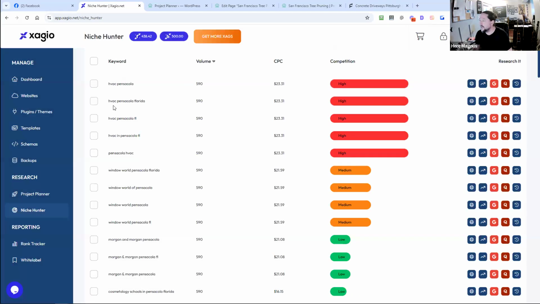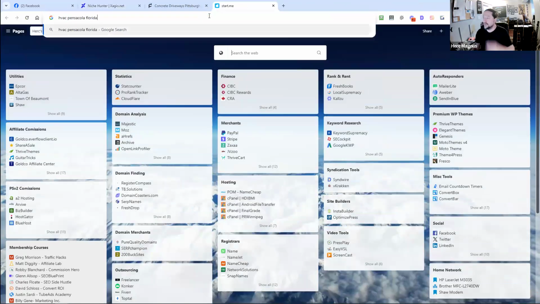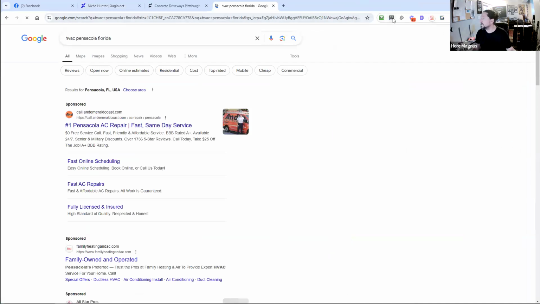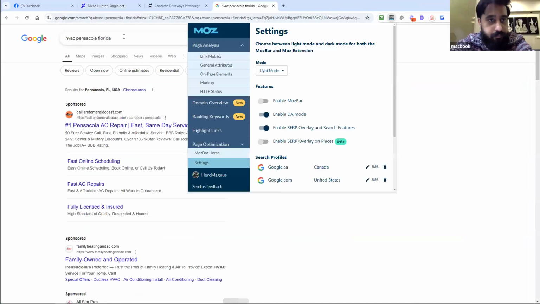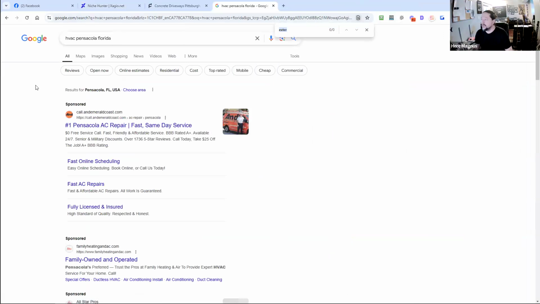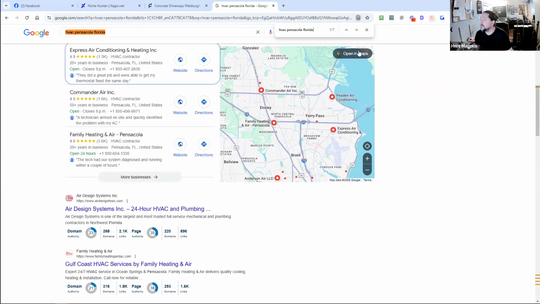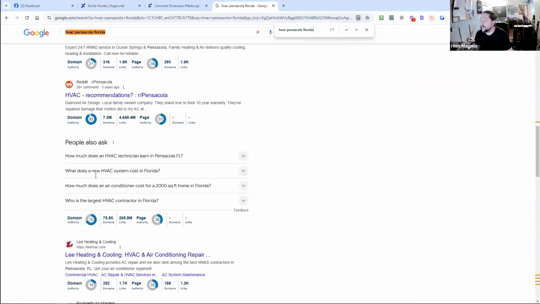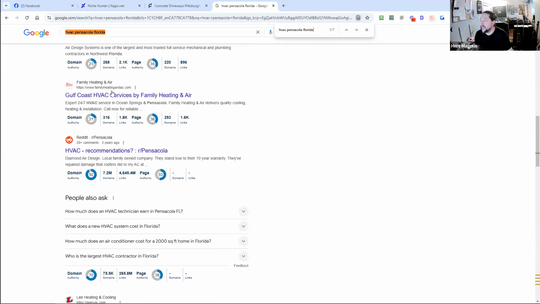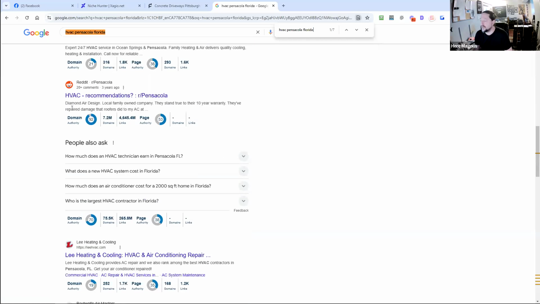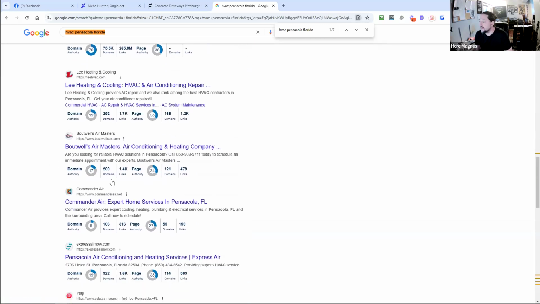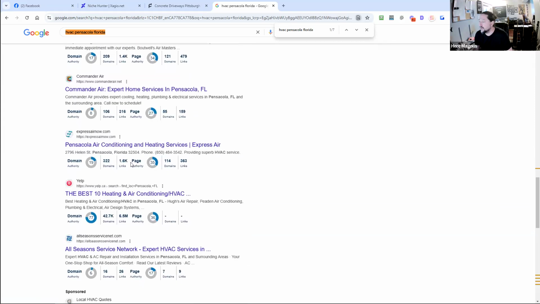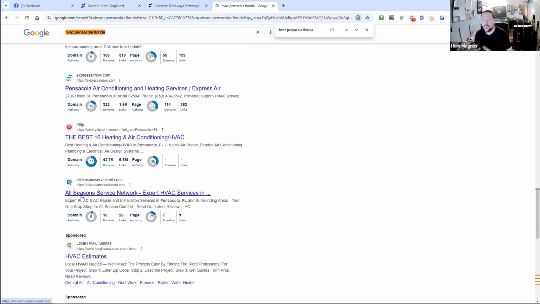Is it a good keyword to rank? For me, what I do is kind of based on keyword in title and URL. I just search the thing in Google with Moz, and I look at the first page. I can usually tell within about 6 seconds if it's a good keyword or not. I just do the search to see if it's showing up anywhere in the title. It's not. I look for one or two really weak sites. So like that's pretty weak. There, boom. It's a wicked keyword.